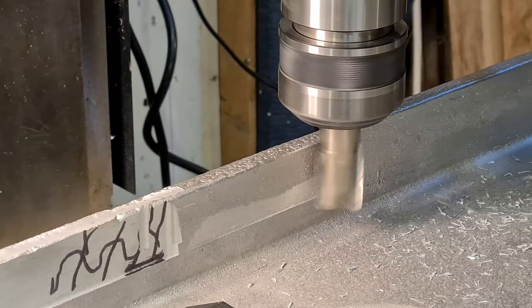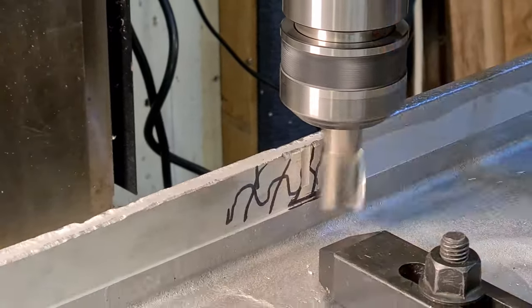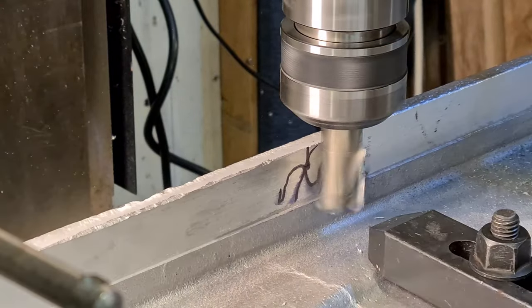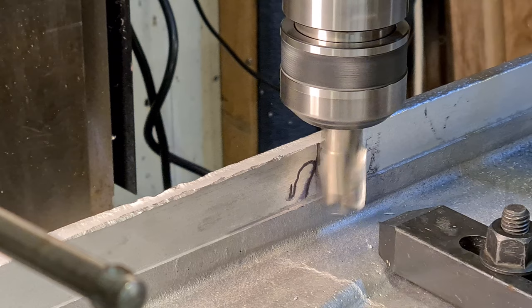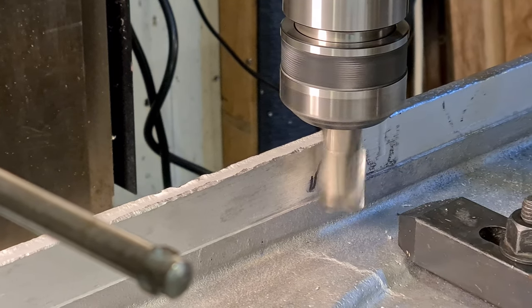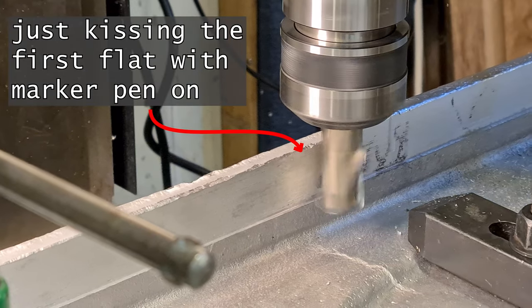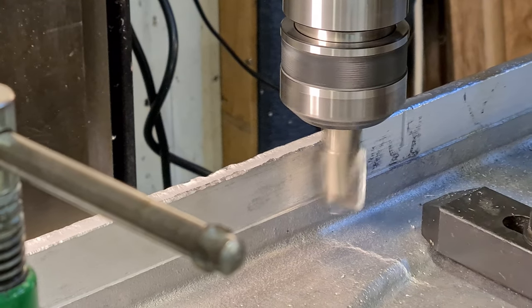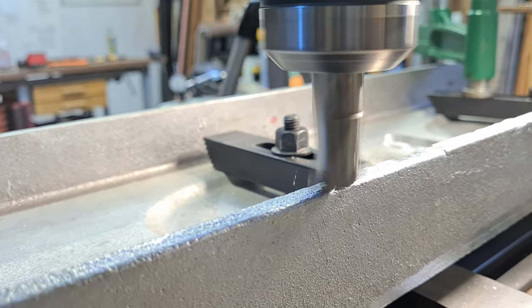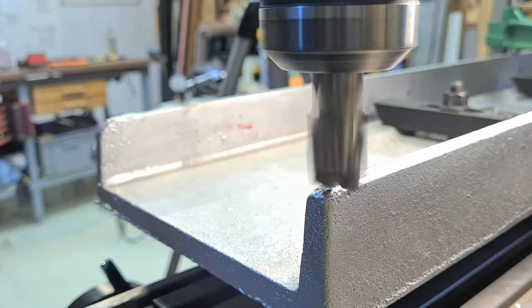The finish on that seems to be coming out okay. My confidence level as to whether it's exactly straight and matching the other part I machined is somewhere between not very much and it doesn't matter — I've been hunched over this manual mill too long. That puts it quite low down the standardized straightness scale, but let's plow on and extend this top straight edge as best we can.